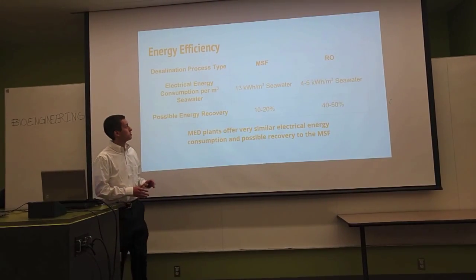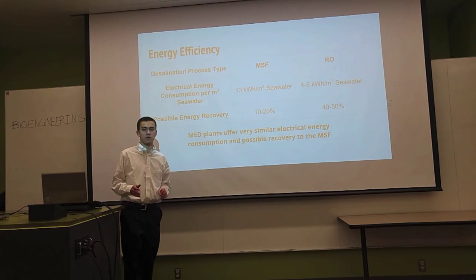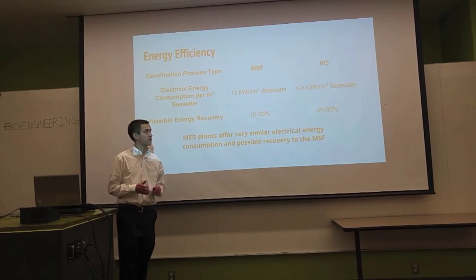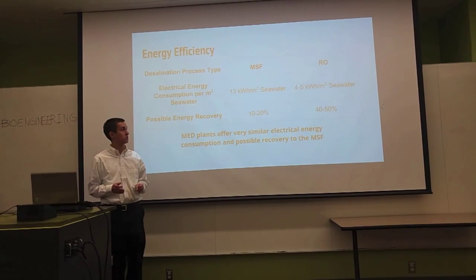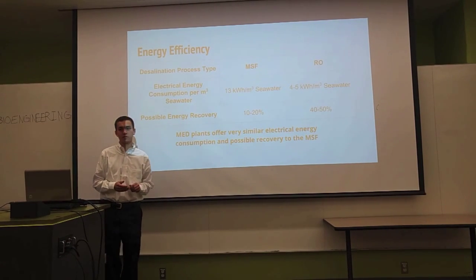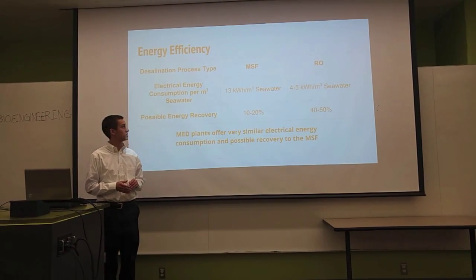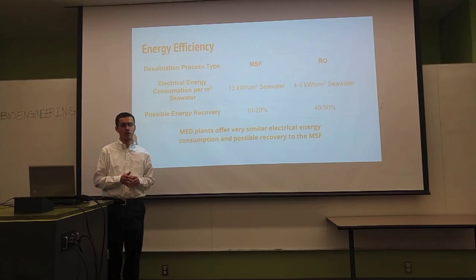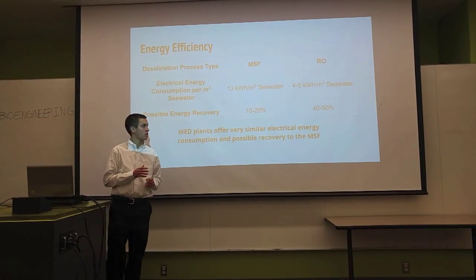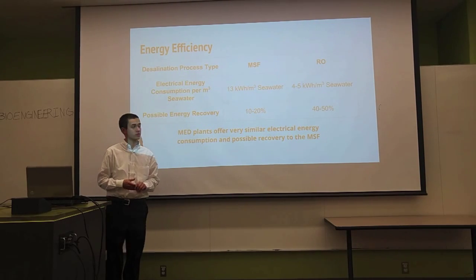Here we're going to be comparing the energy efficiencies of multi-stage flash and reverse osmosis. Multiple effect distillation has very similar results to multi-stage flash because of the similar processes. It's very evident that reverse osmosis is a much more energy efficient process because it has a much lower electrical energy consumption per meter cubed of seawater and a much higher potential energy recovery.